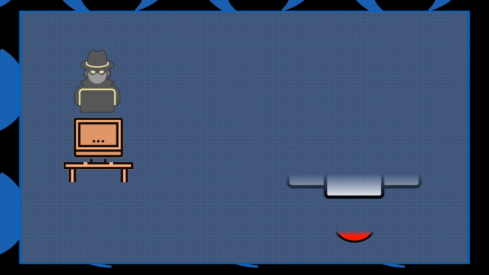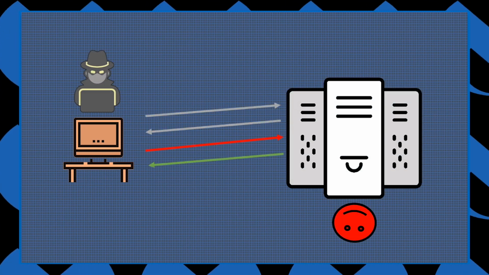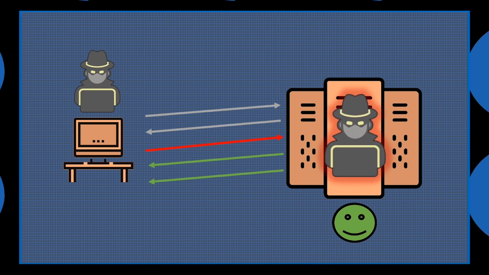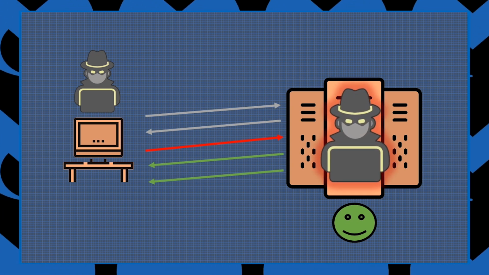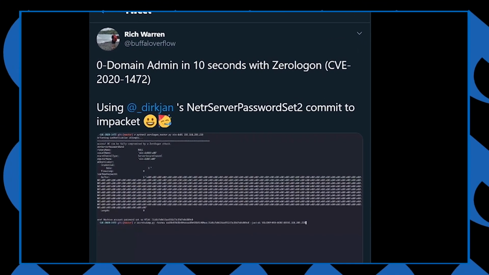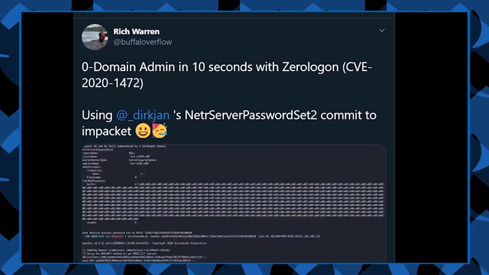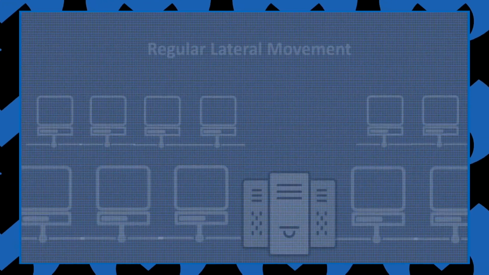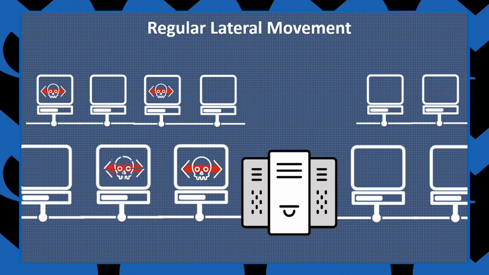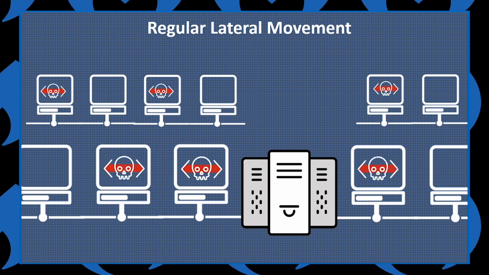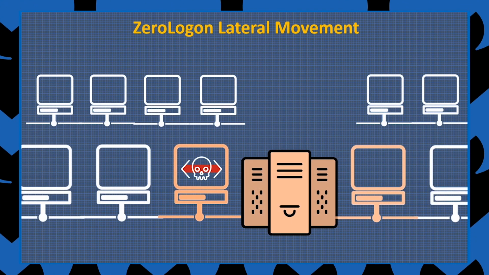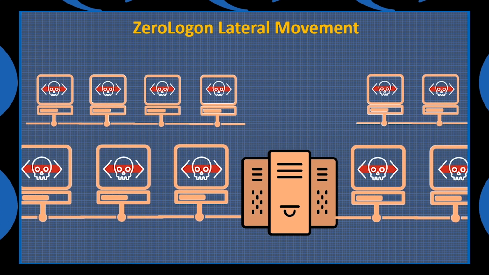Once on, however, the attacker can utilize a corporate network-connected endpoint to communicate with the domain controller and, using this exploit, gain the ability to change network passwords and execute any commands they want. A proof of concept for this exploit resulted in a researcher gaining domain administrator access in 10 seconds. Since today's attackers frequently attempt to spread laterally on an infected network in order to spread ransomware, being able to use this exploit would make their jobs much easier and allow them to go from initial infection to full network ransom in a short amount of time.